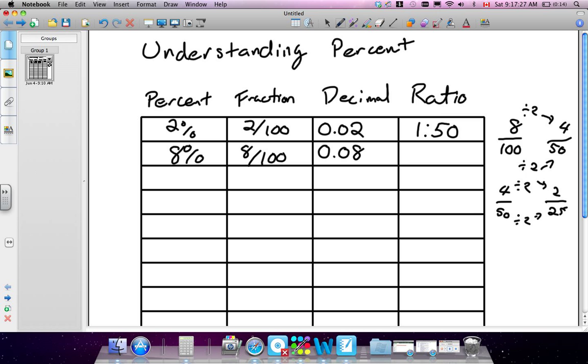Does that make sense? Yeah. Okay, so what I want you girls to do on your sheets, because I know you don't have that extra one, is make a ratio column. I want you to try those.